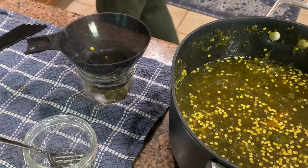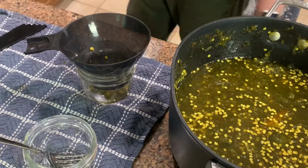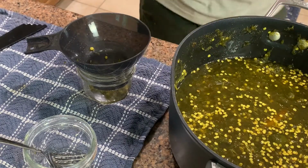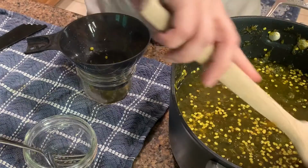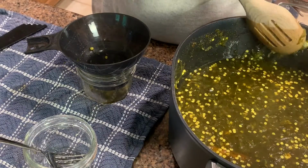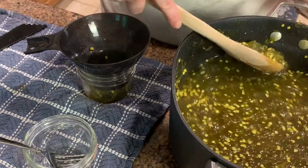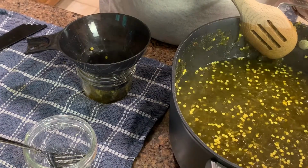Well, it ate my spoon, it's so hot. No, I'm just kidding. That was probably broken from something else. That spoon is probably 20 years old. Probably broken because I put it in the dishwasher like you're not supposed to.